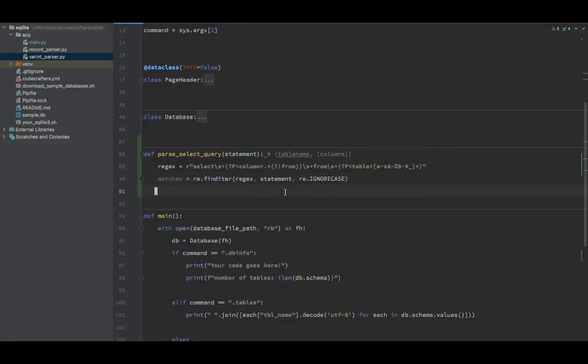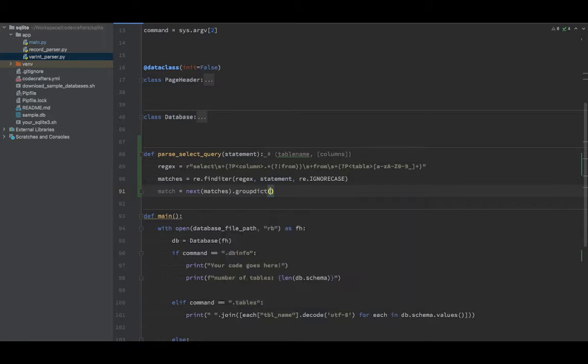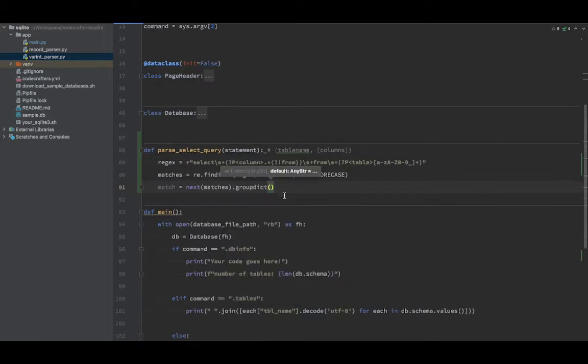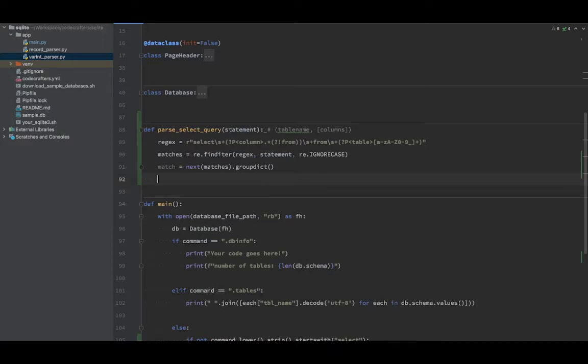But, well, let's just say that is not how you deal with this. We'll pick the first match only. So we'll say next matches dot groupdict. So groupdict is going to return these named captures, column and table, and that's the only thing I guess that we are concerned about.